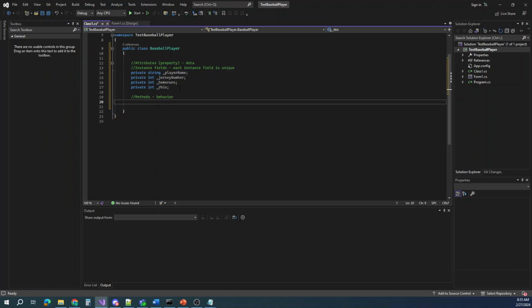Methods are behaviors, and then we have accessors, which put the data out, and mutators, which bring the data in.